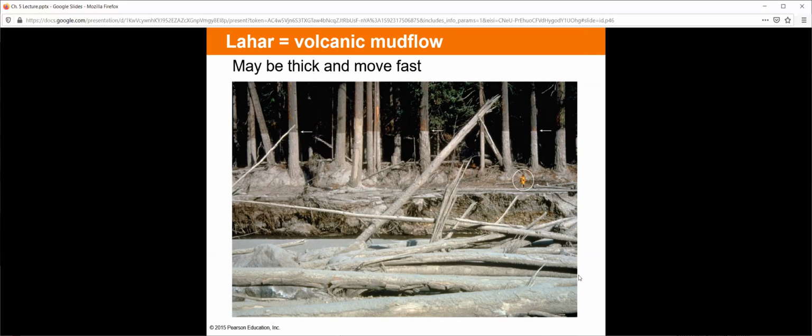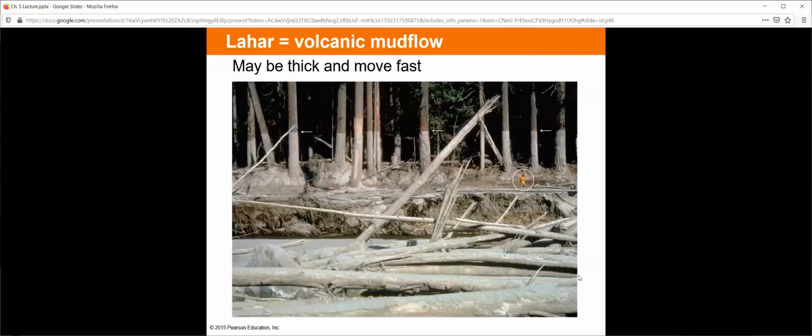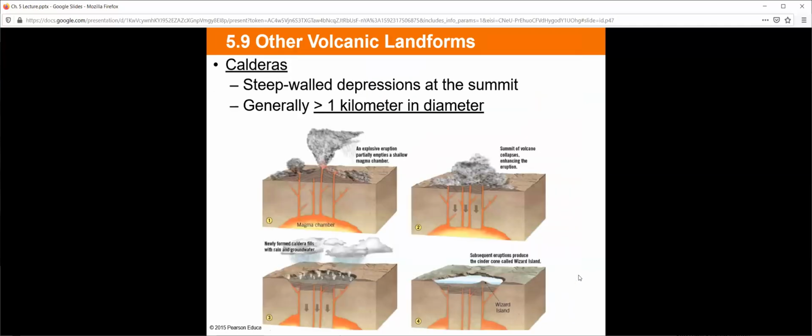We'll get more into lahars and mud flows as we go, but I'm repeating myself here on purpose. You have all this energy moving this very dense, very heavy material around. It's going to go, it wants to go. You have the collapse, let's say, from the side of the mountain. You get this mud, the slurry, the sediment flowing. Not a lot of stuff's going to stop it. All these busted up trees just flowing along, crashing through whatever it wants. And again, you can look at the size comparison of that person to this lahar. Go ahead, Google lahar if you want. You can watch these things happen.